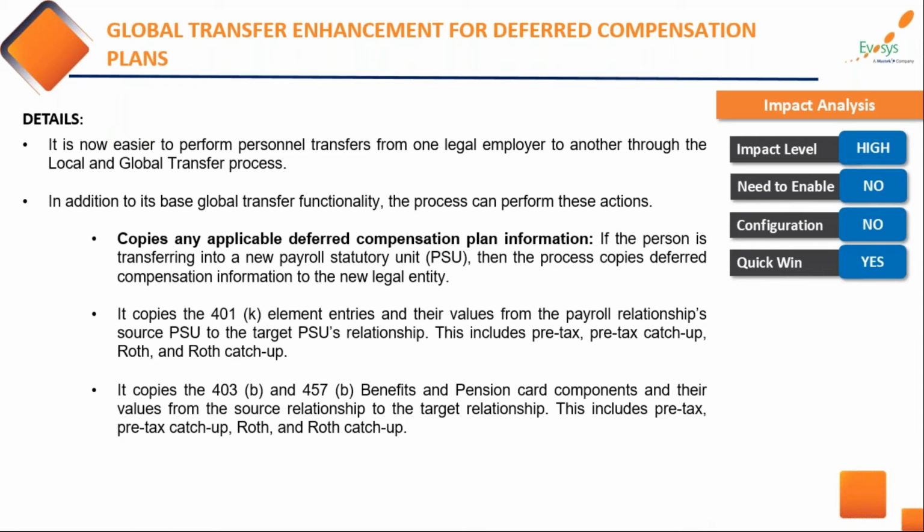So moving forward in 20D, you don't have to recreate those element entries or make sure the balances are updated. That will happen automatically as soon as you run this global transfer process. So I would say the impact is high because it definitely impacts the way you handle these processes, and this feature is enabled by default. No need to enable it. There is no configuration required, and this is definitely a quick win.